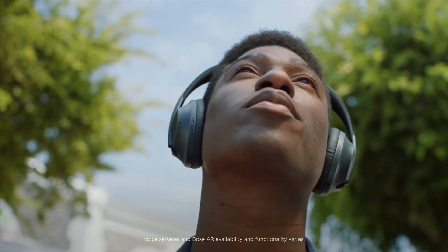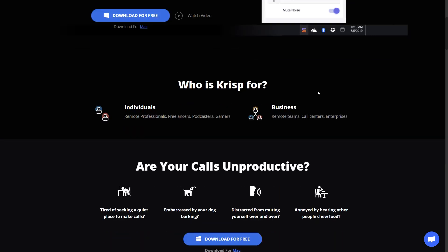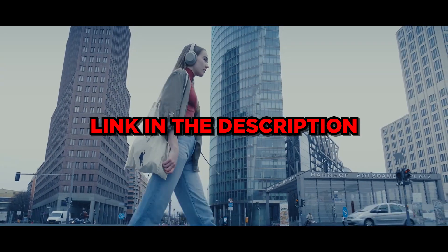When it comes to the affordability of this, we're talking about less than the price of a lollipop — it's $3 a month. I highly recommend you explore purchasing and investing into something like this. And if you really want to go this far, you can even make this a tax deduction because you will be using this in your professional life. In a nutshell, Crisp is built for remote professionals, especially when you're working from home and you have family in the background.